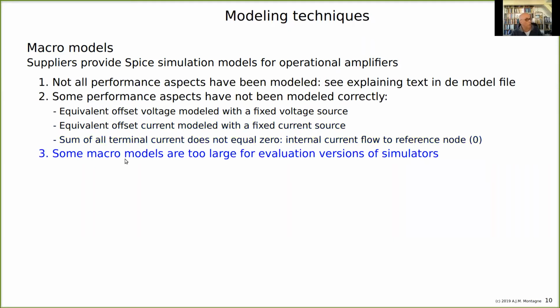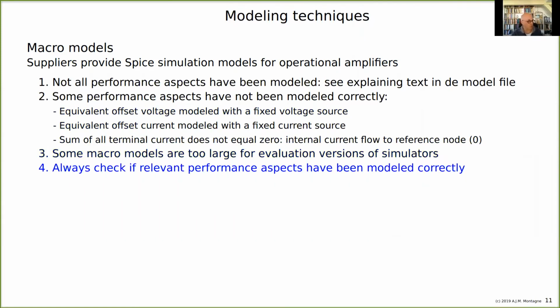So that's what I told already. And some of those models are too large for evaluation versions of simulators. So what you need to do is build a test circuit with the model and simulate a circuit from the datasheet of which the performance has been guaranteed, a test circuit for the specification. But most people don't do that.